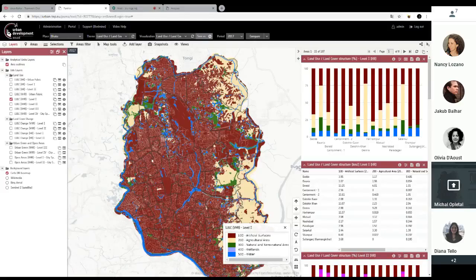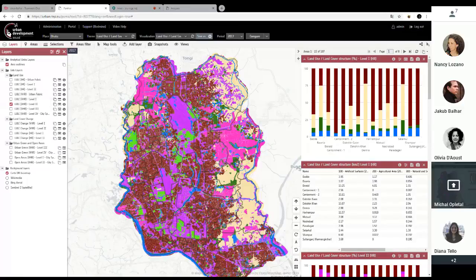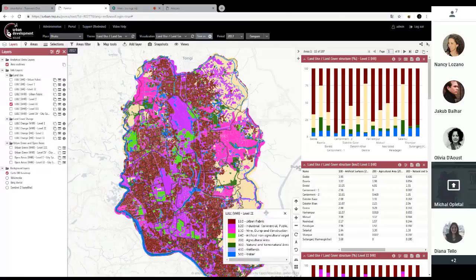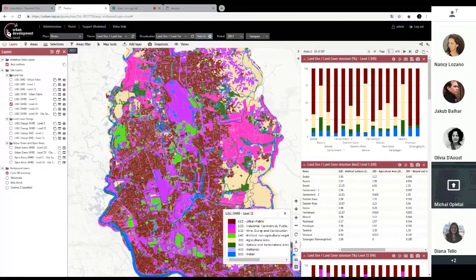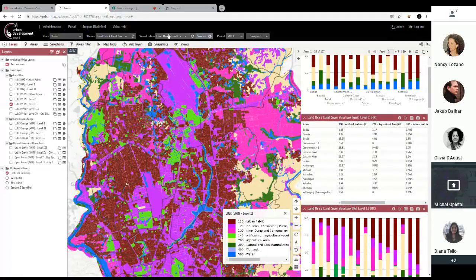Based on the land cover land use, at first I can visualize many levels of land cover land use classes. So I can study the specific city on each level of urbanization. And here I can show some statistics of what is inside, depending on the level that I'm interested in.